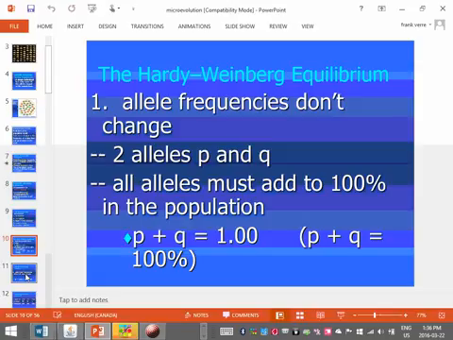So if you have 2 alleles, the frequency has to add up to 100%. So if I have, for example, hemoglobin, and there's 2 versions, there's the allele that gives you sickle cell, and then there's a normal one. Those 2 have to add up to 100%. So if the allele for sickle cell is 20%, the normal one has to be 80%. If there's 3 alleles, then the math doesn't work, because now you have P, you have Q, but they won't add up to 100 because there's a 3rd one. That's why we can only assume 2 alleles here, okay? So these 2 alleles have to add up to 100%.